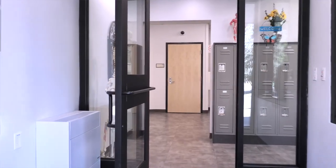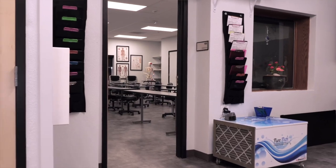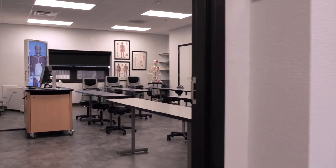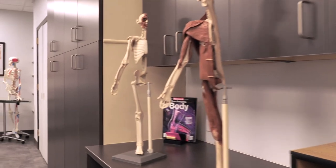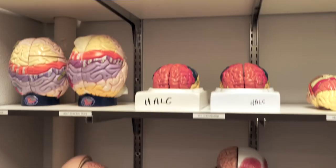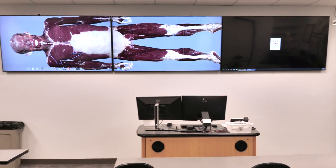As students come in the doorway, they're encouraged to put their personal items in a locker. We ask students to come in the classroom, pick up a clipboard, and then have a seat in our classroom. In the classroom, we'll give them some instructions on the activity that they're going to be doing. If it's the very first time here, we want to give them some orientation so that they're used to the cadaver. For a lot of students, it's the first time they've ever seen a cadaver, and we want to prepare them for that.